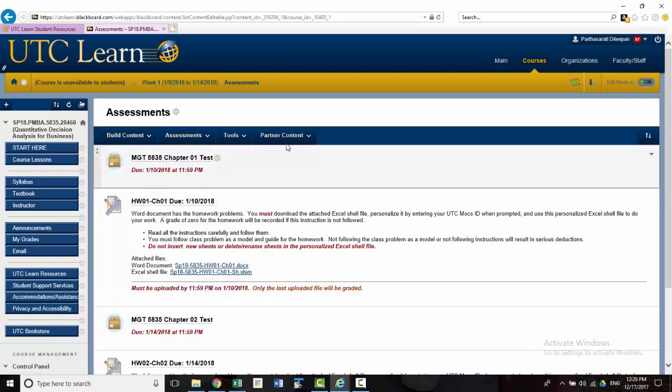And I'm using Internet Explorer for this part. I normally use Chrome. For some reason, Chrome is giving me an error when I open the chapter test, and I consulted with the Walker Center tech support, and they were able to open it in Chrome. So it's probably something to do with the way the security is set up in my computer. I tried 2 computers and both of them gave an error. But if one browser gives you an error, you try a different browser, Firefox or Safari or Internet Explorer.